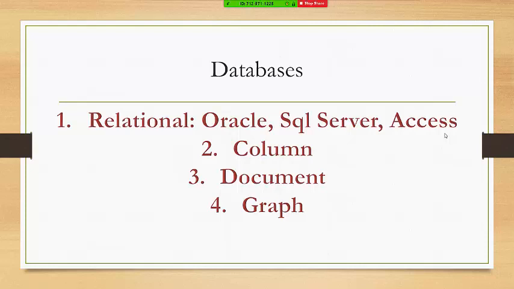All right. There are different categories of database. We have relational database. Examples of relational database are Oracle, SQL Server, and Microsoft Access. There are other types of database, which are column database, document database, graph database. Column database are when your records are stored in columns. Document database is like a document management system, and the graph database is when your data is stored as graphical entities, how graphs look. That is how that database will look.